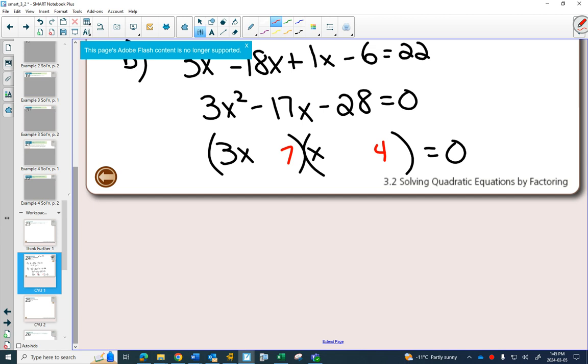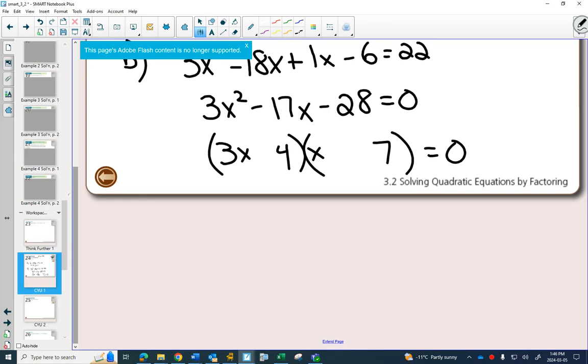So now, once you find out one that is wrong, your brain will say, well, I'll try a different one. And I hope you recognize that 4 and 7 is definitely different in this situation than 7 and 4. Whoa. Why? Because now this 7 gets hit by the 3. That makes 21 on my outside, and 4 on my inside. 21 and 4, if I subtract, makes 17. So this seems like a possibility. It's not guaranteed that it will work, but we're going to try.